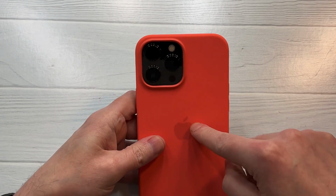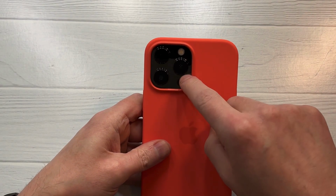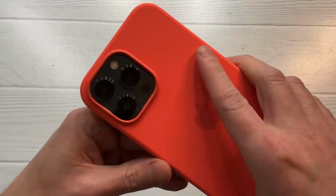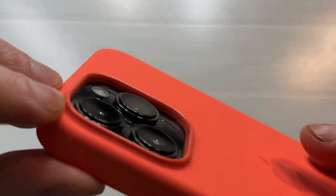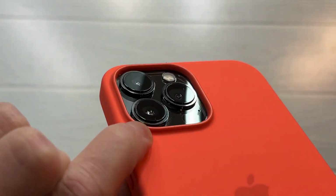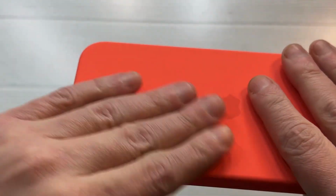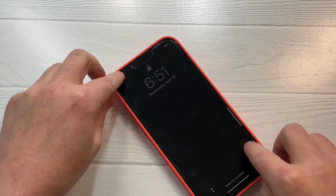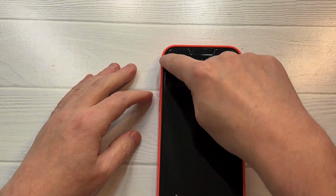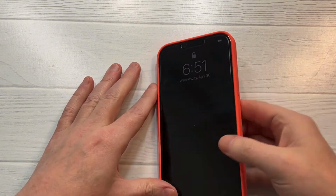And then it's a nice contrast with the graphite right there. You can see the graphite of the actual camera popping through. Very nice looking camera protection as well. You can see they do a good job with the camera protection, how it's raised up. So very good clean camera protection right there. No issues at all. You do get a little bit of wobble effect. I've noticed that a little bit. So if you get this face down, you will notice a little bit of wobble wobble.